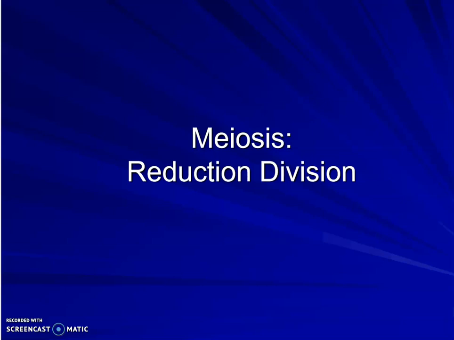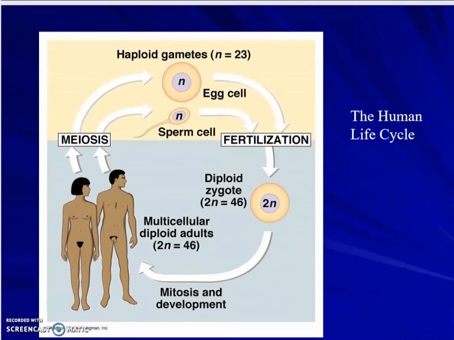So meiosis is a special type of cell division that only happens in gonads and is only there to produce what's called gametes. So we're going to have to take a look at the human life cycle here. We all started out as a zygote, the product of the fusion of 2 gametes, an egg and a sperm, and that brought the 2 sets of genetic information from mother and father together and created a whole new individual that is diploid.